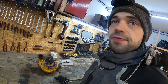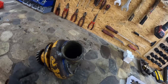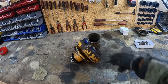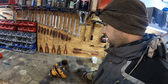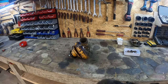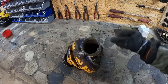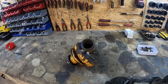I reviewed some footage from yesterday and I realized I forgot to install a spring washer that went directly against the impeller blade. So I figured I should dismantle it again, which I did, and installed that washer as well. If I did not do that, it might go south on me one day, because if that impeller nut decided to unscrew itself, you can just imagine what could happen. I don't need to explain that.